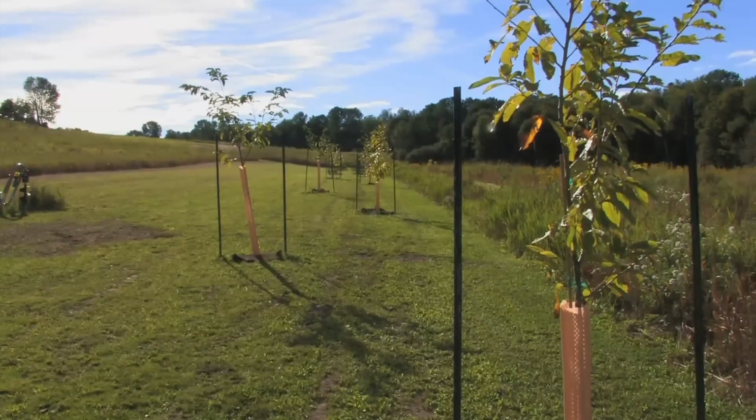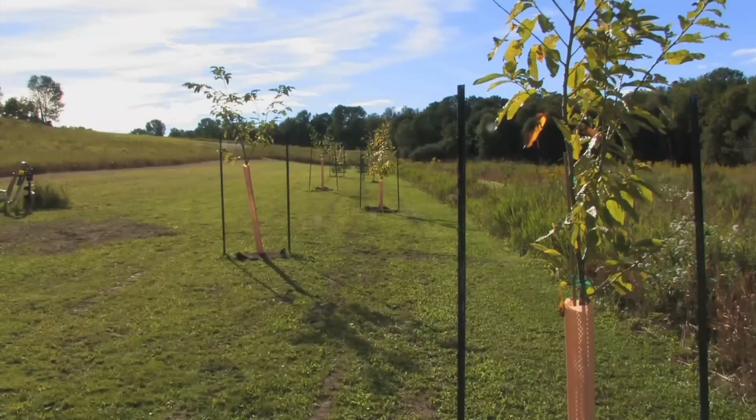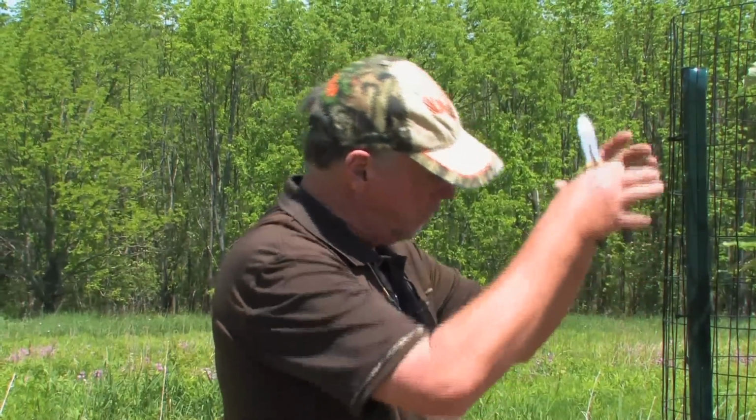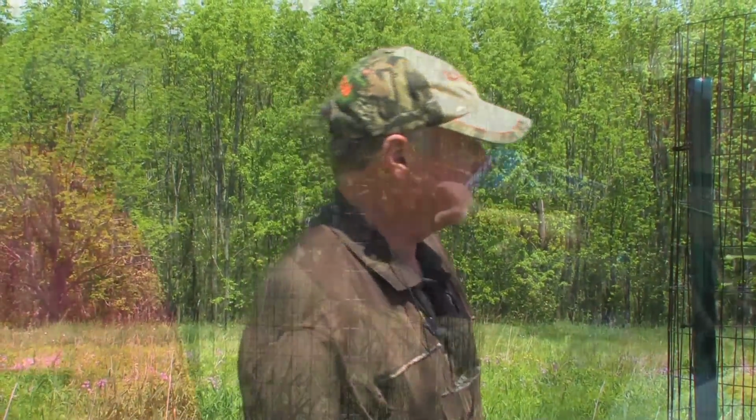The grow tubes protect it really well from Roundup at an early stage. Right. Because what happens inside that grow tube is that it actually collects the moisture that breathes off the leaves at night during transpiration. That's part of the photosynthetic process. And that moisture condenses on that tube and recycles back down to the roots.